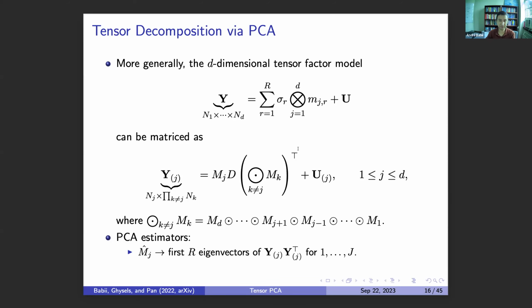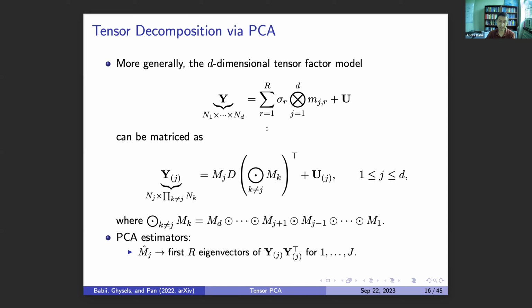So here we have the same idea generalized to d-dimensional tensors. In order to identify factors or loadings, here Mj will denote either a factor or a loading, depending on which of the dimensions j corresponds to. And so one of these n's will be the time series dimension, and the other n's will correspond to heterogeneous loadings. So these are dimensions for cross-section and these extra dimensions that we get in the tensor.